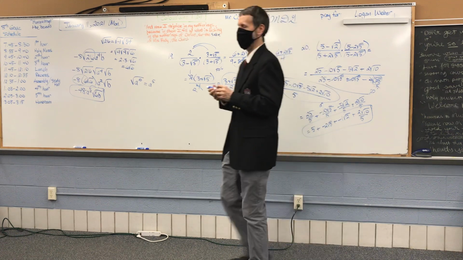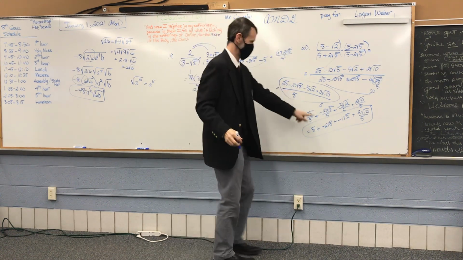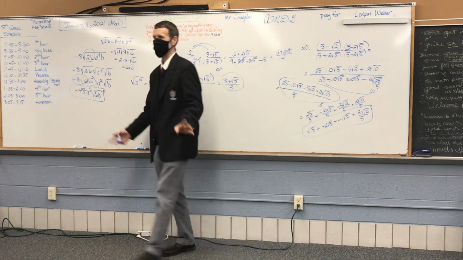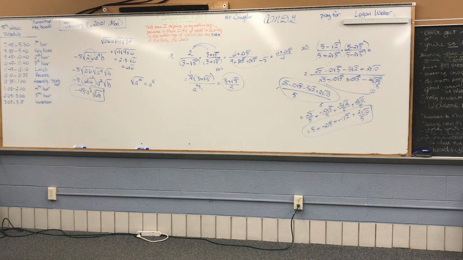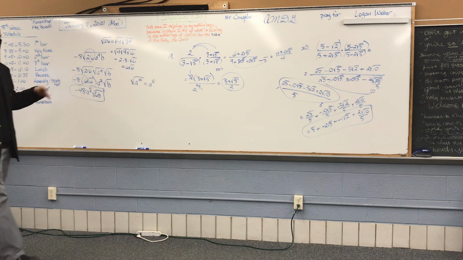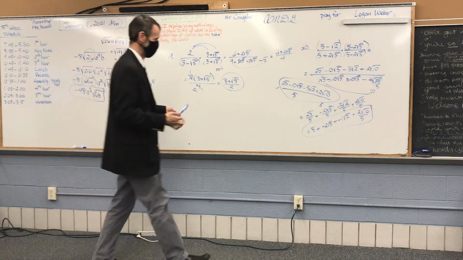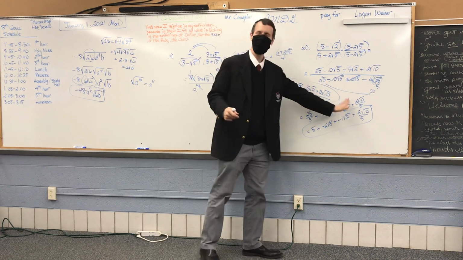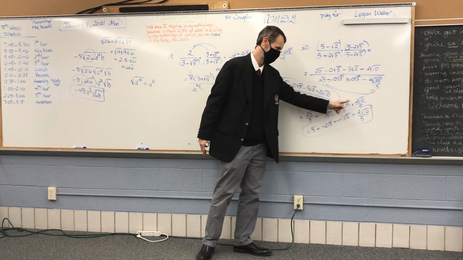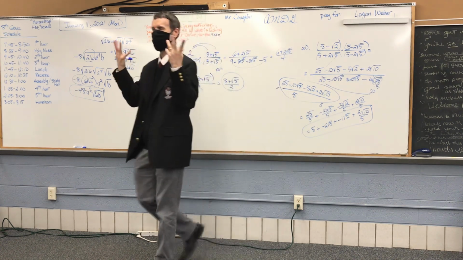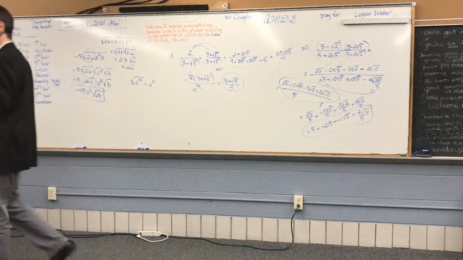I'll accept either one of these. These two circled things, take your pick. The one on the bottom is technically better, but I'm not requiring it just yet. That's the reduce-all-the-way version, where you split it up. Dividing the whole thing by 5 is the same thing as dividing each term by 5. That's what I did here. And then if you do that, a lot of the little pieces reduce.